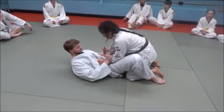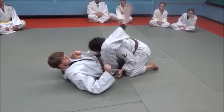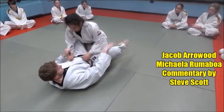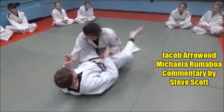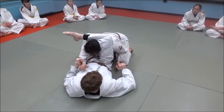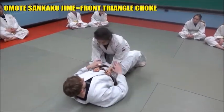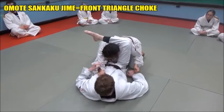So when I'm first setting this up — push-pull — get my leg up there. I'm going to be real aggressive about getting my leg in. I'm taking the inside of my knee and I'm slamming it right into her neck. You can't be docile about this. If I just set it up there, she's going to be fine. So I'm going to be real aggressive about getting that there.